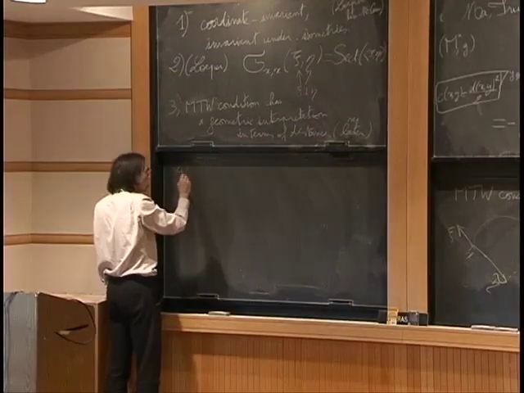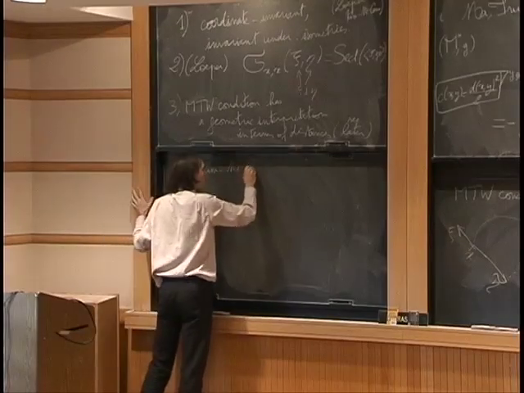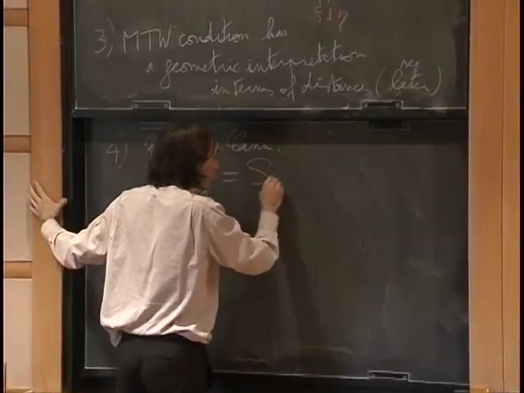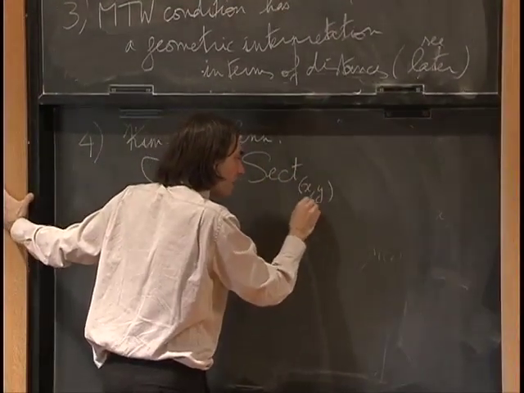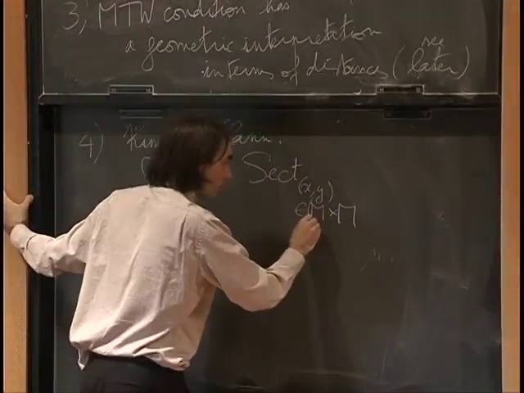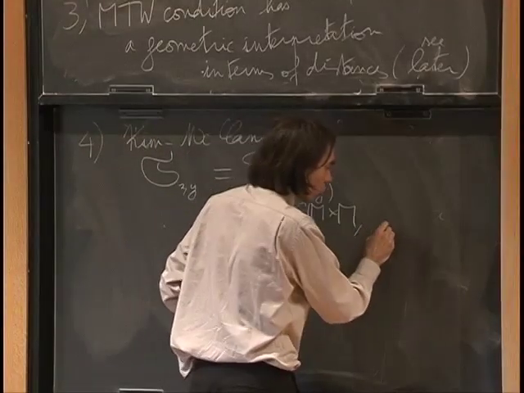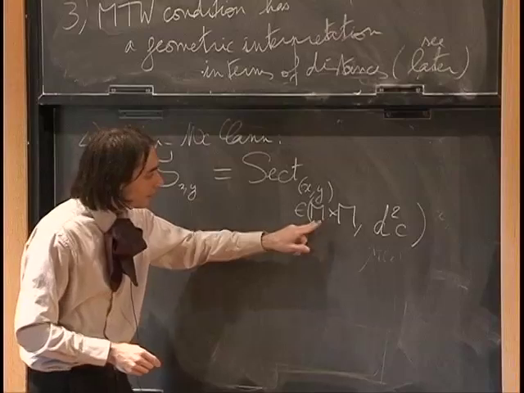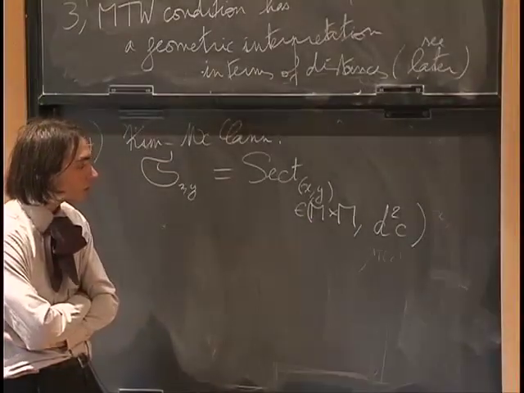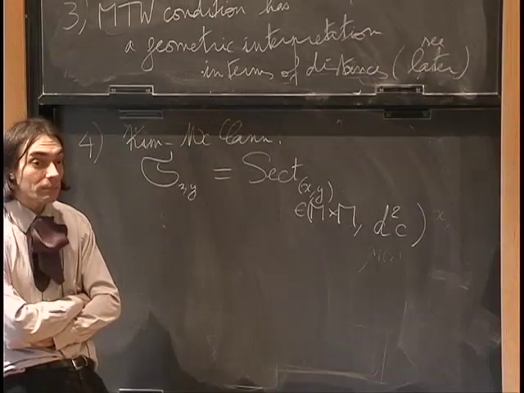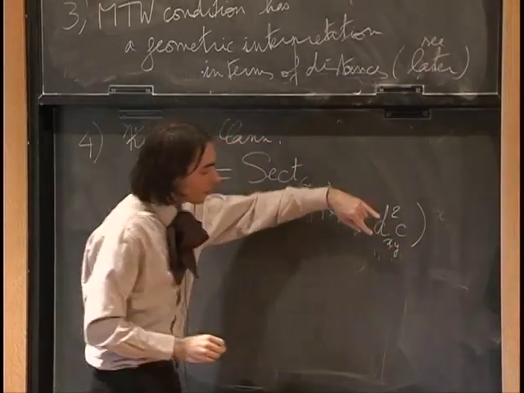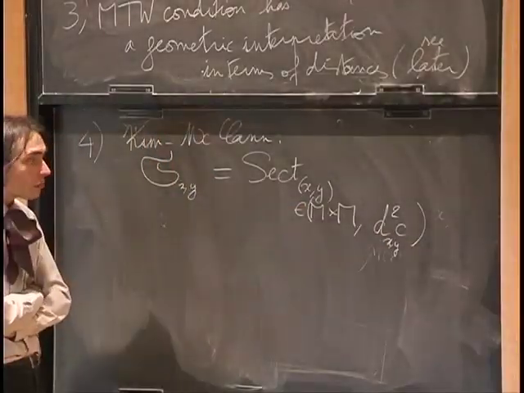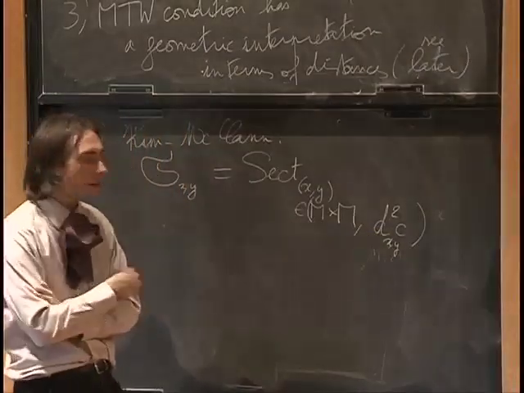And now here's another observation by Kim and McCann. This quantity, xy, you can interpret as the sectional curvature at the point xy, which is in M cross M, equipped with a strange metric, which is the second differential of the cost. What does it mean? This is a manifold as a product, a 2n manifold. And on the tangent space, you put a metric which is not the usual product metric, but a metric given by the second mixed derivative in xy of the cost function. So this is the metric you put on these tangent spaces. This is not Riemannian geometry, because this is not positive definite. It has signature (n,n).